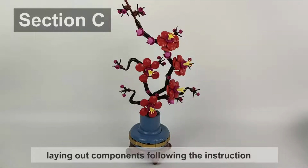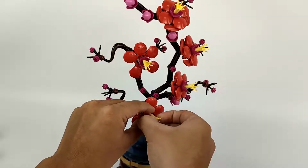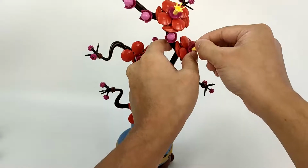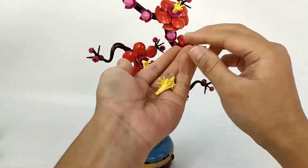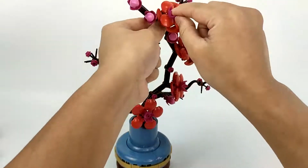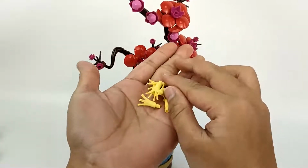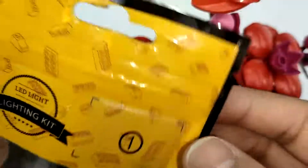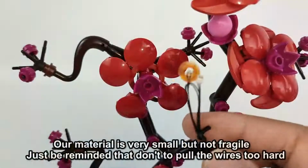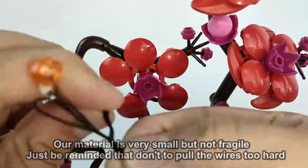Section C. Laying out components following the instruction. Our material is very small but not fragile, just be reminded not to pull the wires too hard.